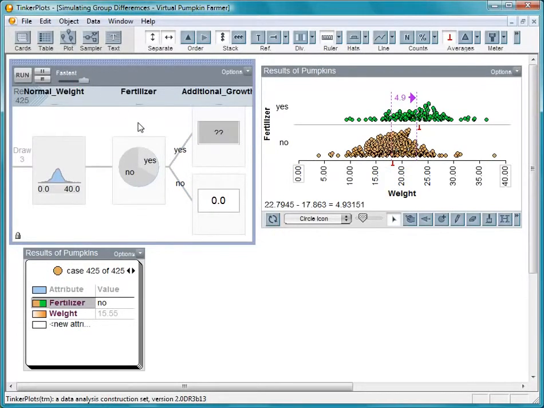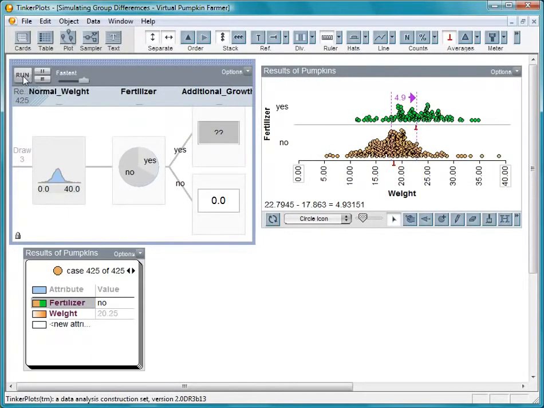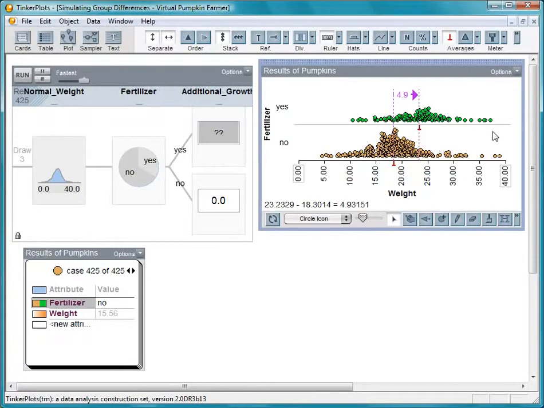We can see by comparing where the new medians are to the ruler lines that the medians are slightly different this time. Each time we run another sample, we get slightly different results. As we run more samples, what we'd really like to do is keep track of the difference between the two medians. So let's lock the ruler onto the medians by dragging the end line and then bringing the cursor to the median symbol. That purple circle tells me it's locked onto the median. Do the same with the other median.